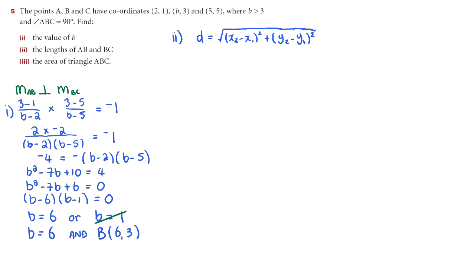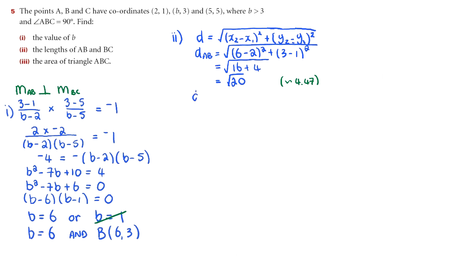If we want to find the distance AB, we're going to take the x values. So let's take the x of b minus a, and we'll get 6 minus 2 squared plus the y values 3 minus 1 squared. 6 minus 2 of course is 4, squared you get 16, 3 minus 1 is 2, and you square it you get 4, 16 plus 4 is root 20. We end with root 20, which is approximately 4.47.